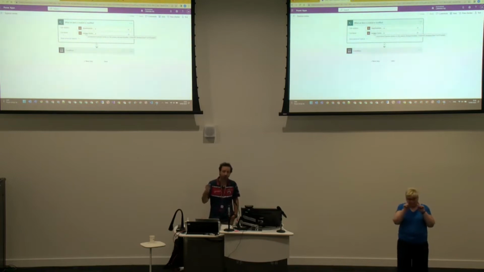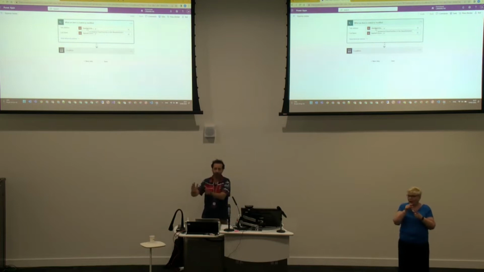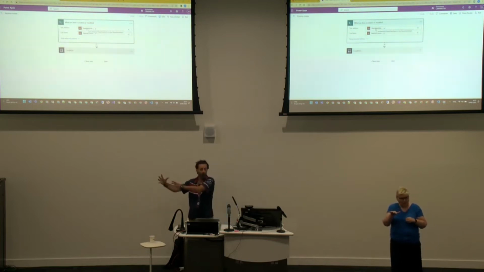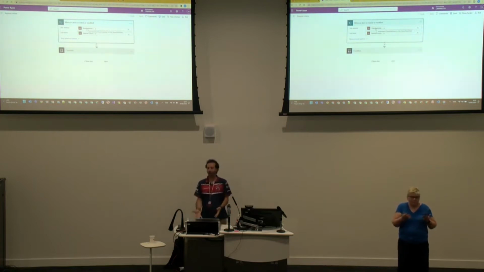And this is the key to be able to fully automate when you are publishing your application, your solution, from one environment to another, because basically this is pointing to a SharePoint site. So I have a Canvas app that is adding an item in a SharePoint site, and then I have an automated Power Automate workflow that is triggered when some items are added or modified in that SharePoint site. But of course, this is a development environment.